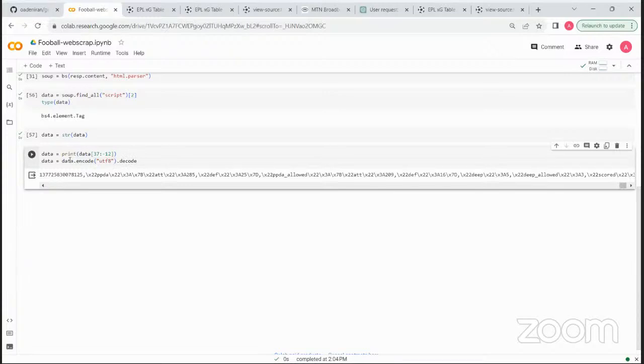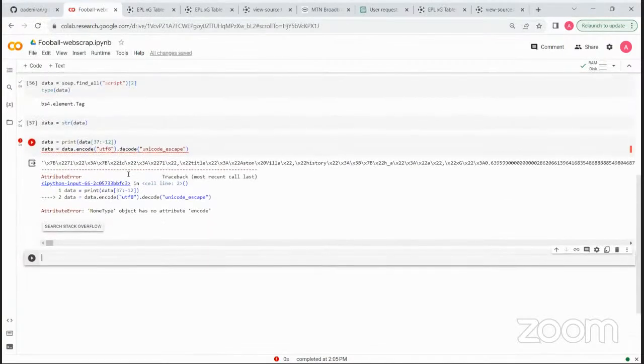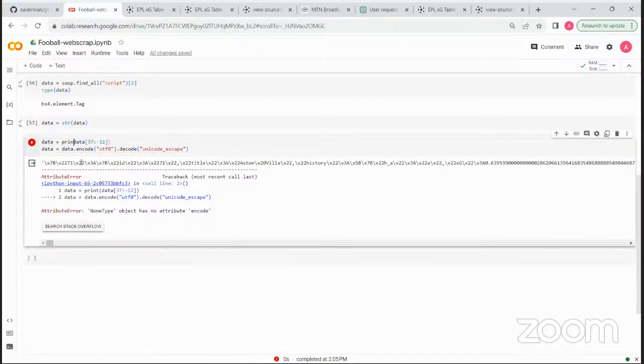So after we encode it into UTF-8, we then have to decode it back, and the decoding is going to put a Unicode escape. You can read more, but it's not really something important. Anytime there's a string that is convertible to a JSON format, you encode it to UTF-8 and then decode it with the Unicode escape, and then you're good to go. So if I do this, okay, NoneType object, sorry, because this is not meant to be any print. Okay, so now let's do this.